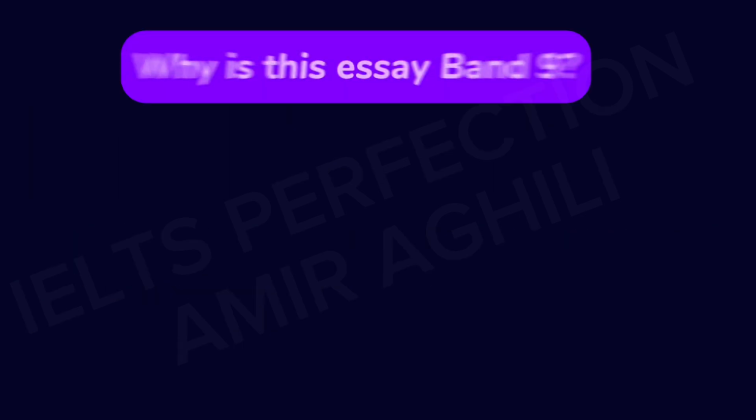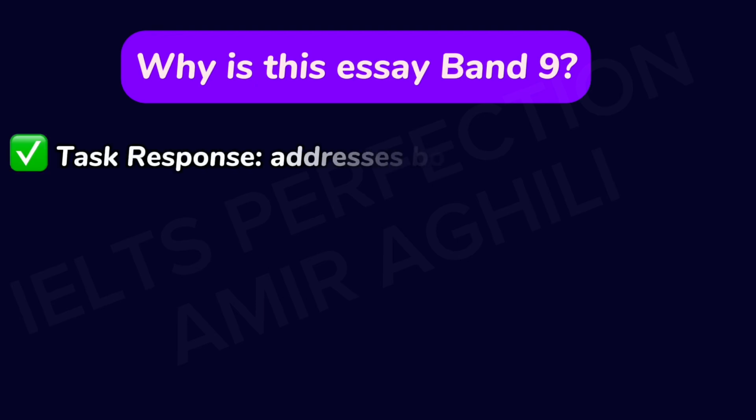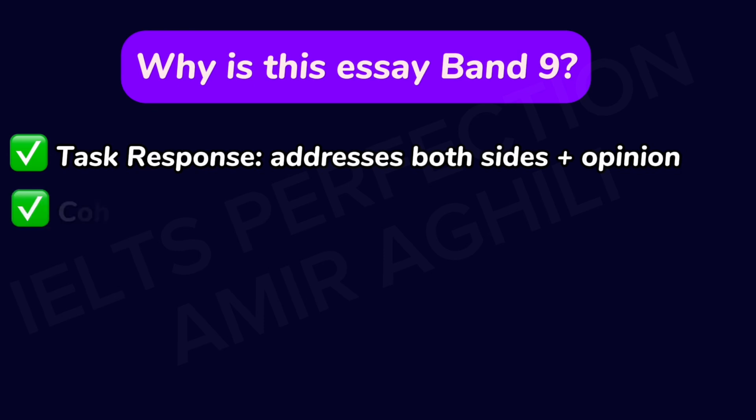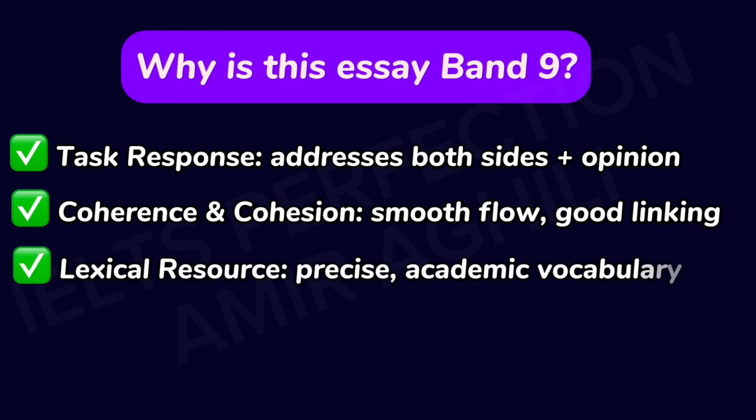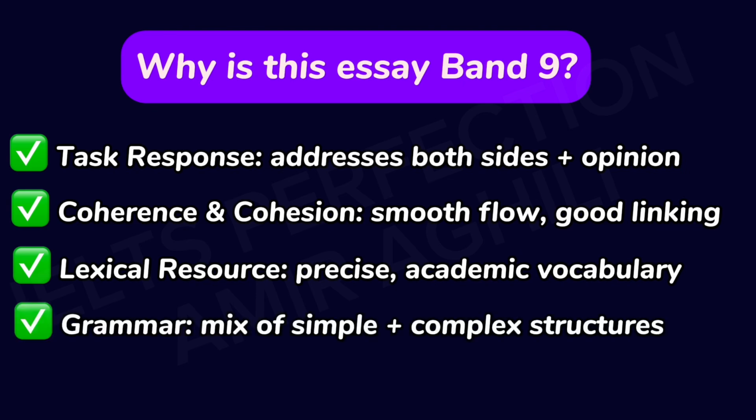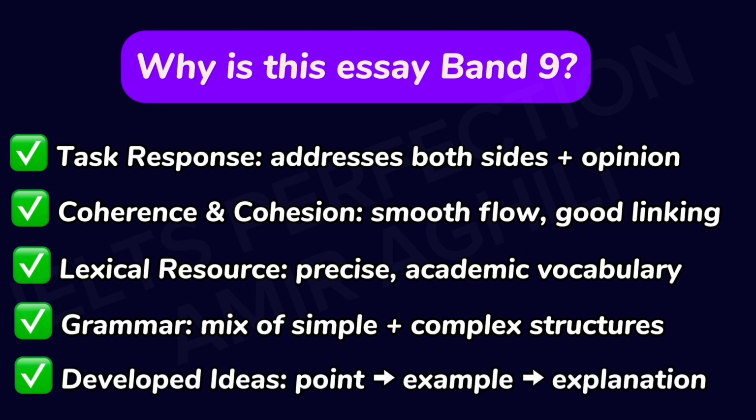Okay, now let's see why this essay is Band 9. The essay is addressing both sides plus opinion. That is our task response. Also, it has a smooth flow and good linking. That is our coherence and cohesion. We have used precise academic vocabulary that covers our lexical resource. We have used a mix of simple plus complex structures. That is our grammar. And we have developed ideas fully: point, example, and explanation.